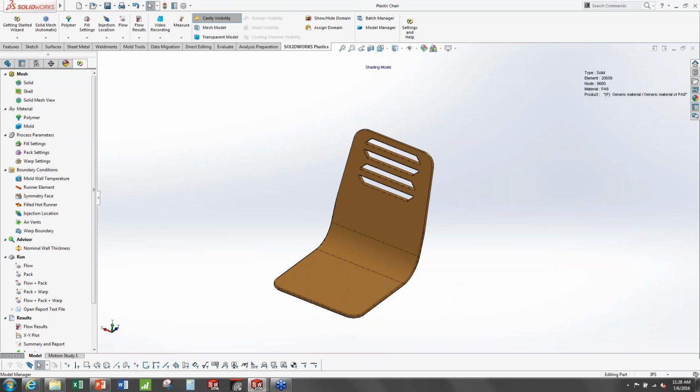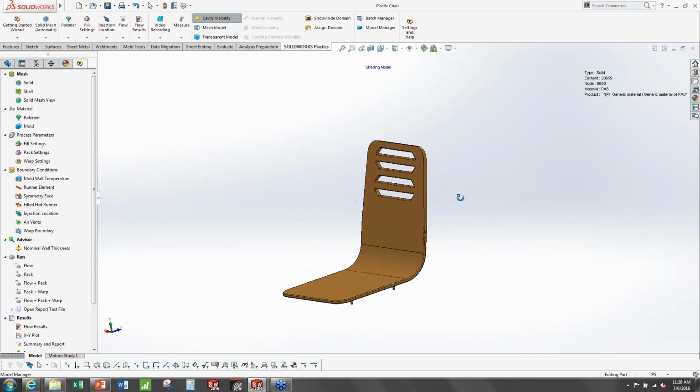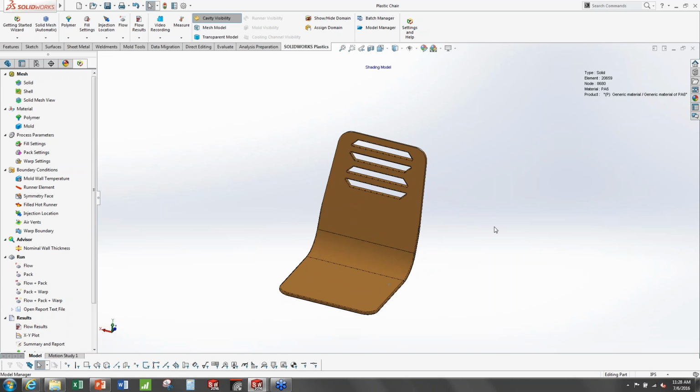Okay, so this particular example is a chair back, a relatively thick part. Again, the customer wanted to create this design of the chair. Also, the biggest concern with plastic chairs is having a weld line right up at the top. The design of the chair was created so that when somebody grabs hold of the chair, moves the chair, or stacks the chair, they're grabbing hold of this integrated handle up at the top. And the one thing that the customer was very concerned about was having a weld line at that particular location because, one, it could break, and two, having some flash in the fill where it could be a sharp edge or something of that nature.